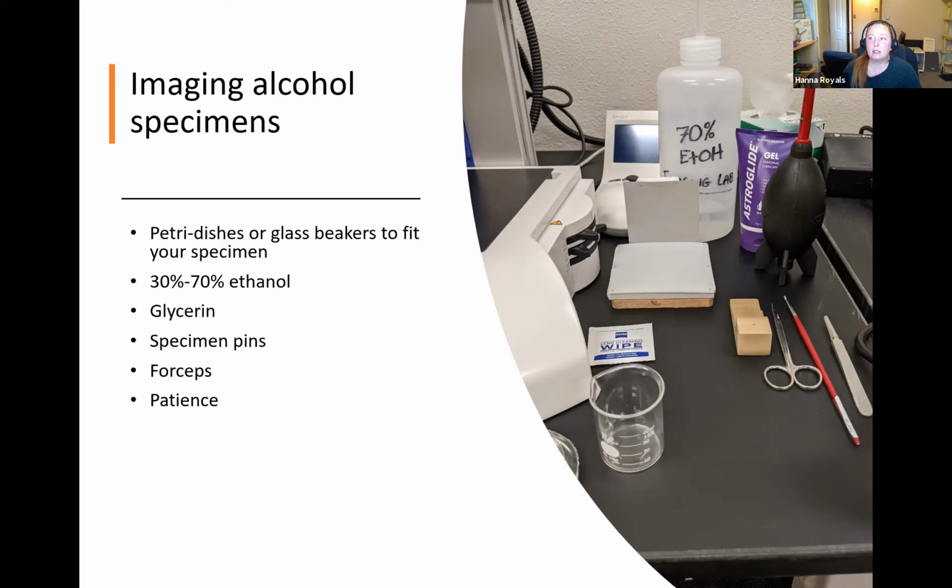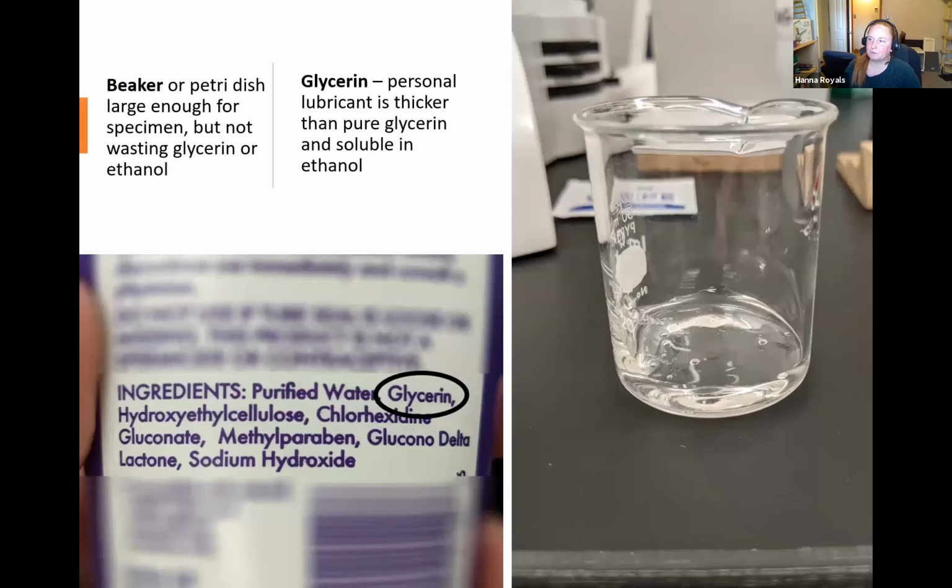And we also use glycerin to help us image, and I'll give you a little bit more detail on that in a second. And glycerin happens to be soluble in ethanol, so it's an easy cleanup. And then we have specimen pins for positioning, forceps, and patience. This can be a tedious process if you've never photographed anything like this before. And we definitely had a steep learning curve, but it worked out well.